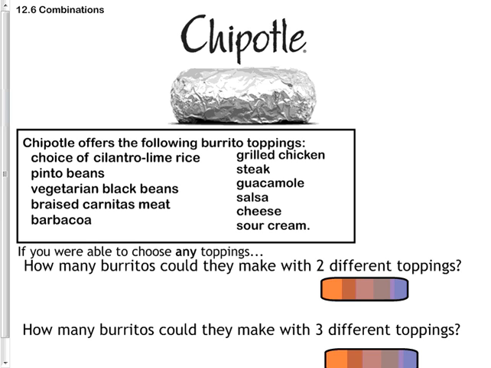Anyway, let's talk about how you can make yours. If you had 2 different toppings. Now, some kids said, you can't have chicken and steak. Oh, yes, you can. It just costs more. It costs you $2.50, I think, or 2 1/4 to get extra meat. So you can get two meats if you want to. And it'd be kind of weird. Most people get lots of toppings. You usually take kind of what they put on there. It's some rice and some beans. What's your favorite kind? Do you like chicken? Do you like beef?